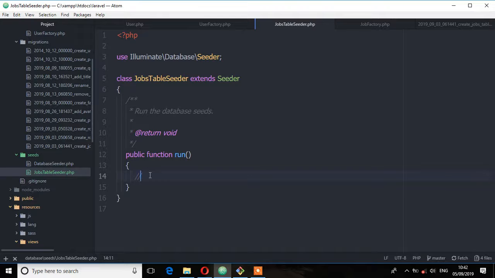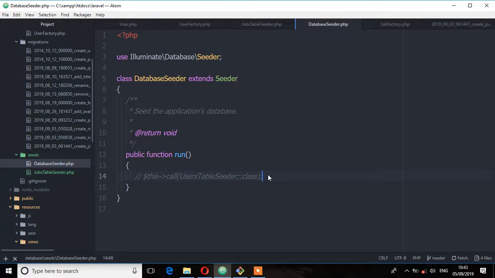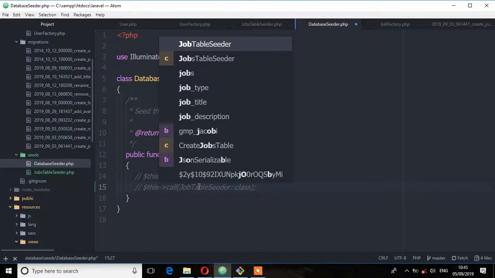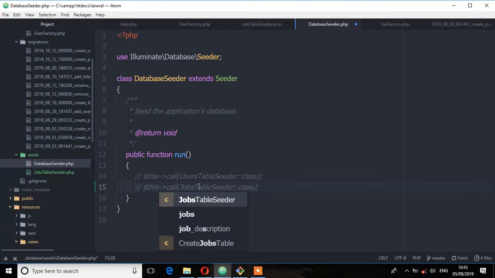Here now we're going to specify the instances of the faker job that you want. So factory for the App Job model. And then I just want to generate 12 jobs, and then create. So let's put them to 20 instead of 12 and save. Now let's go to the next step, the database seeder, and call that class. I'm going to duplicate that, then rename this one to JobsTableSeeder, and then uncomment and save.